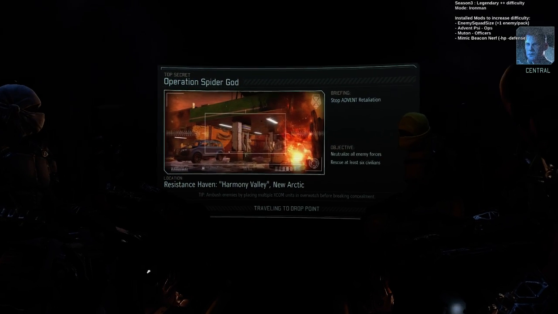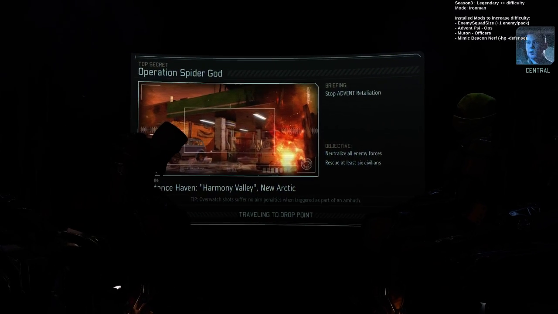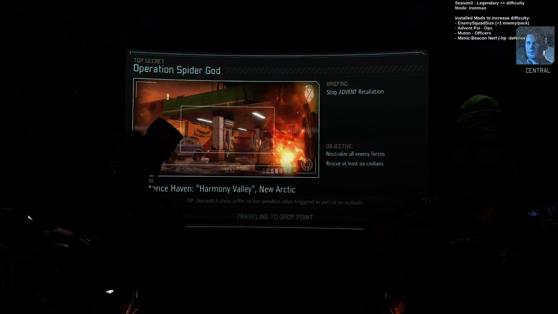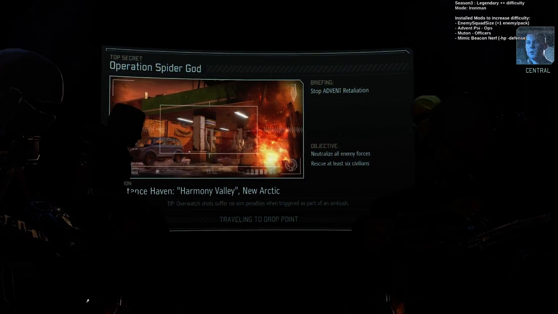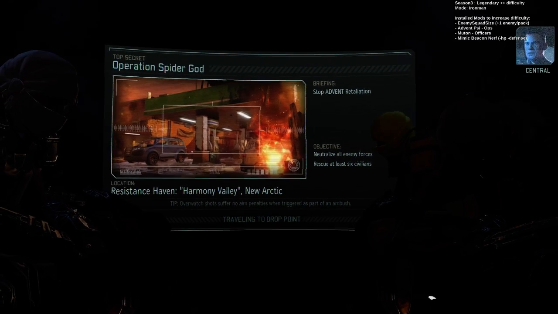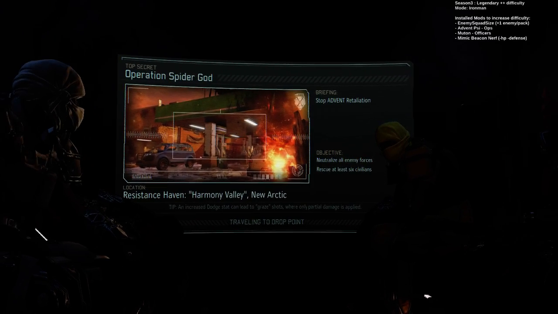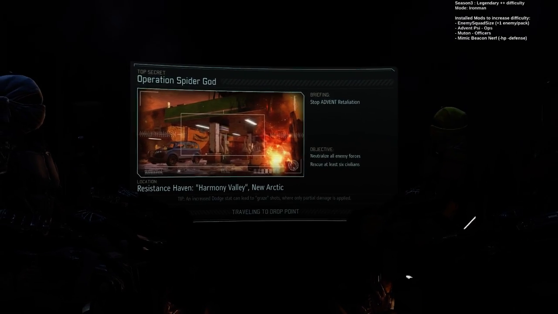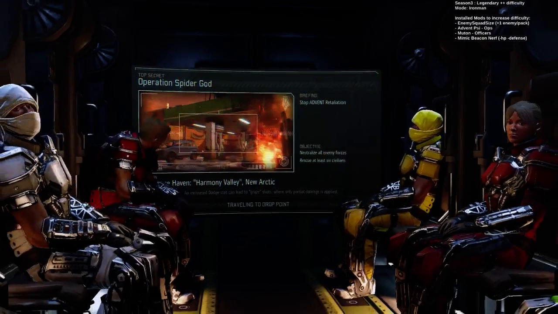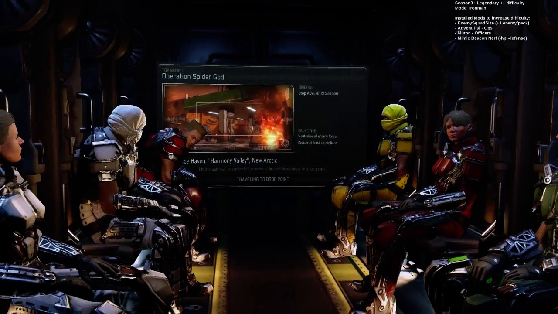Alright, welcome to Operation Spider God. Bradford was very creative with names lately, so yeah, he called it a Spider God. What Bradford meant to say was that we are going to secure one of our nations against a pure retaliation mission. As always, we will start with 13 civilians plus 2 faceless ones.